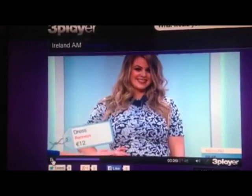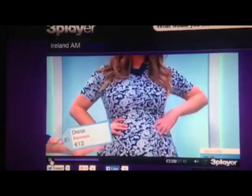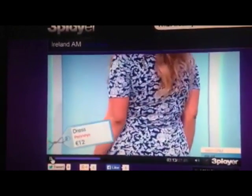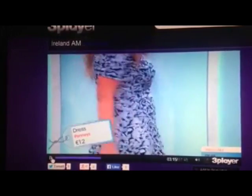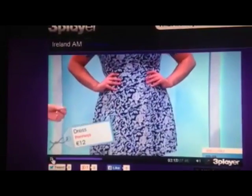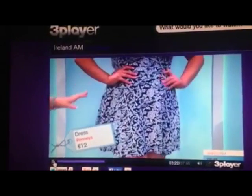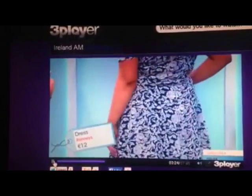Penneys. €12. And what we said was, even though Kate's quite tall, you can wear it with a pair of leggings and a pair of boots, put on your winter coat and hat, and away you go. You cannot go wrong if you're on a really tight budget with Penneys. They do up to a size 22. And the print in it, I think, is actually quite festive as well, even though it's a short sleeve dress.